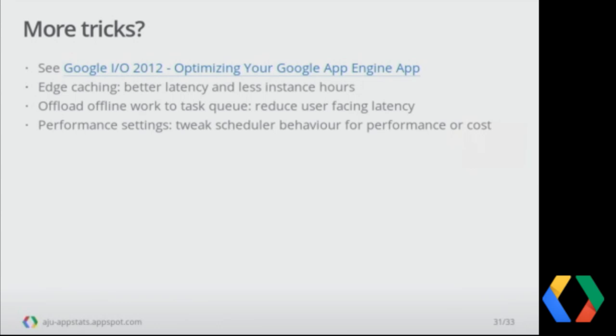You can also take advantage of the instance scheduler behavior to essentially control how many warm instances you need, and how long you wait for an instance to be available before you start up another one, all sorts of stuff that can have an overall effect on your application latency. That's a topic for another Hangout.